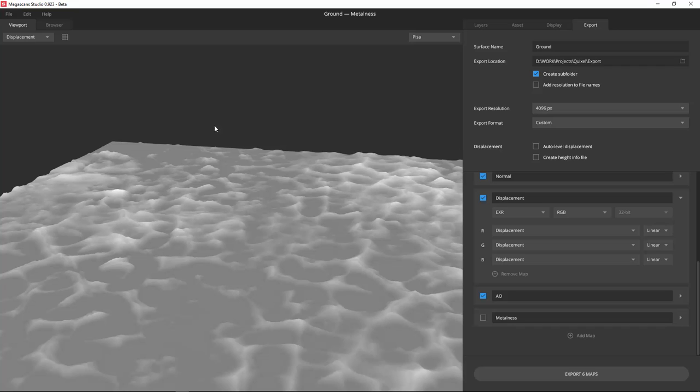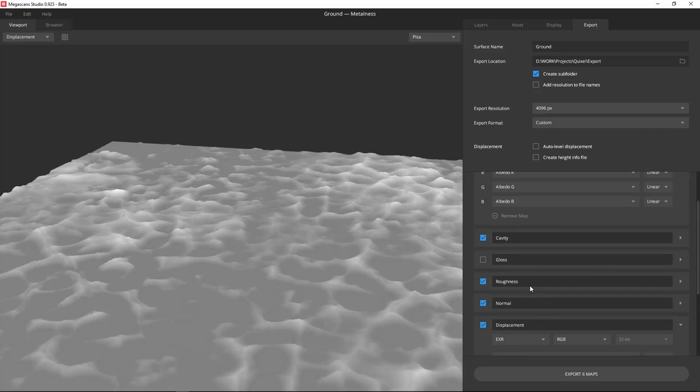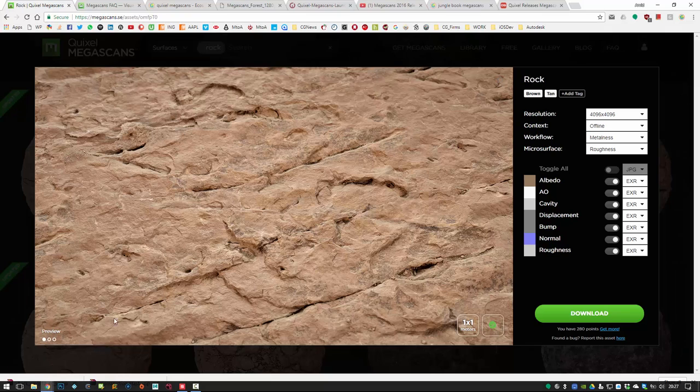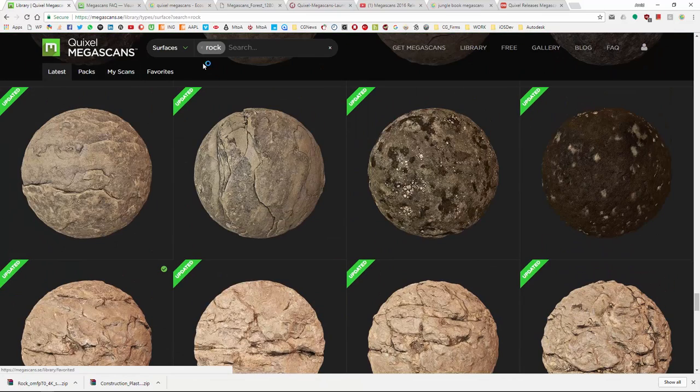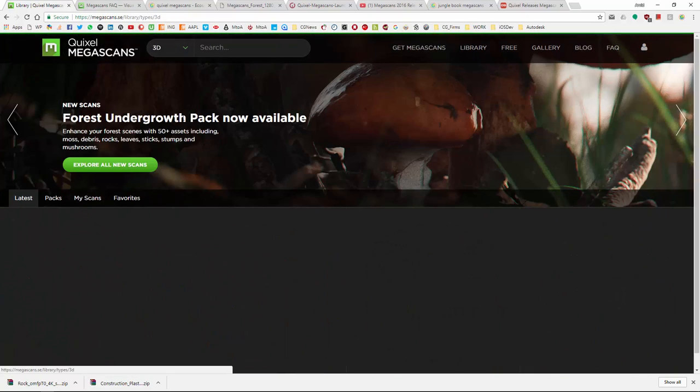It's super straightforward, especially Arnold now with the new surface shader. You can directly plug them to the base color, which is the albedo. You can connect the roughness to the spec roughness and displacement, and it should be as easy as that. And this is now the first of this Quixel Megascans tutorial. The next one will be more sophisticated, where I will actually be downloading assets and proper 3D objects, and we will be creating a scene with that.